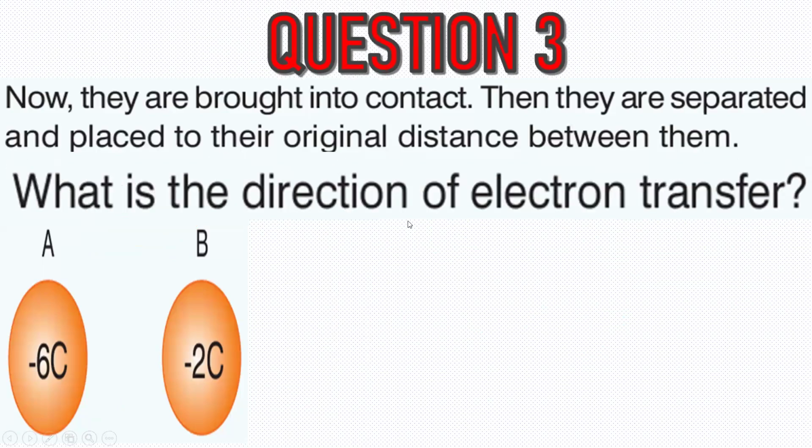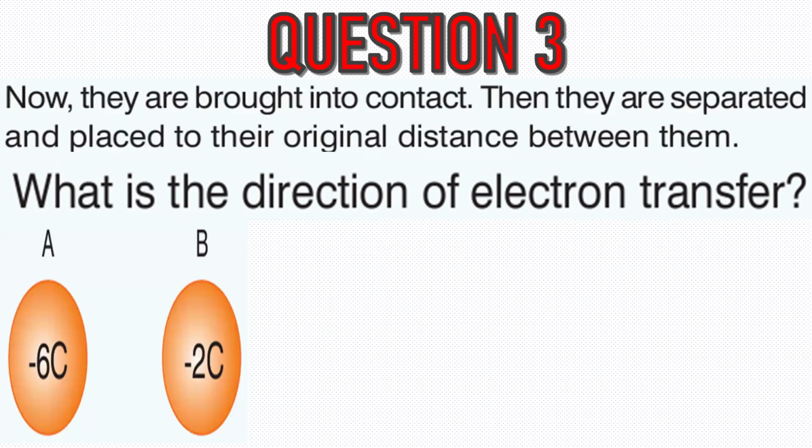Same objects, question 3, they touch each other. Now, when they touch each other, what is the direction of electron transfer? Which direction? Electrons are moving which way? Okay, your turn. Please try. It's time to try, and then we are going to answer. A few seconds I will wait for you. Just pause the video and try.